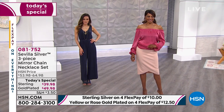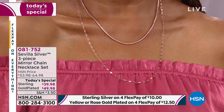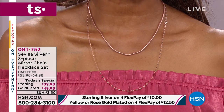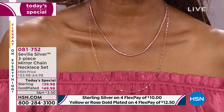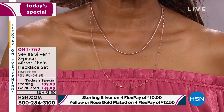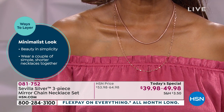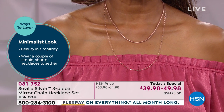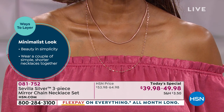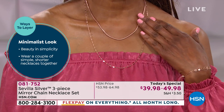I want you to see our stunning models — one is doing the bold and dainty look and the other is doing a layer of very sexy, feminine neck chains featuring the snake chain and the mirror link. They're so versatile — they allow you to adjust for the neckline you're wearing. You can see how they lay right at the décolleté. They're so pretty, and this is that minimalist look we see everywhere. Beauty and the ultimate sophistication in the simplest look.